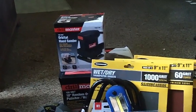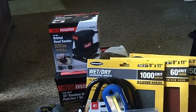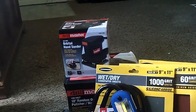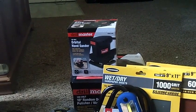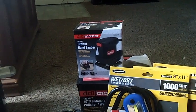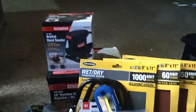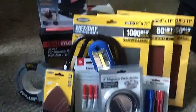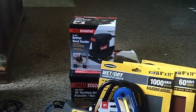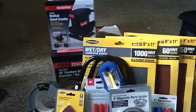I'm going to go ahead and soak a sheet of that in water and put it on the sander, then make sure it stays wet on the top itself. Of course, I won't try to get too much water where it slings water up in the motor. Just keep it down to a minimum and see what it does. I may just try a little bit of an area that doesn't show too much. And Kylie's been wanting that buffer for quite a while, so I finally went ahead and bit the bullet and bought it. I had a little extra money left over from the trip.